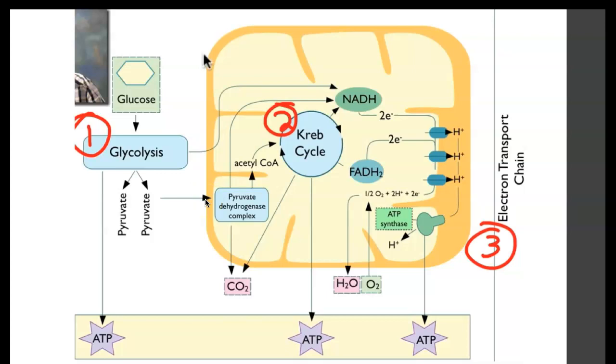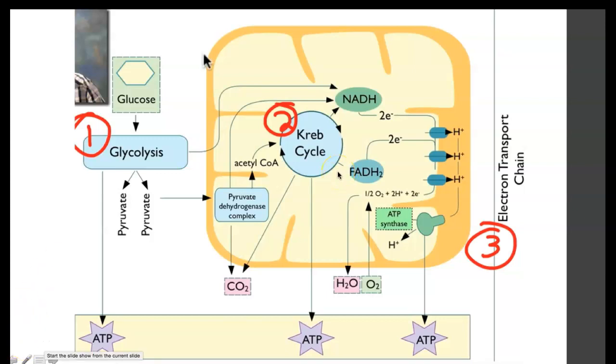And remember, in the prep reaction of cell respiration, these 2 molecules of pyruvate are going to bind with coenzyme A to form acetyl-CoA. As a result of coenzyme A binding to pyruvate, you lose a carboxyl group, which is released as carbon dioxide. That's what we exhale out of our mouths. And as a result, we form acetyl-CoA, which is now going to be used in the Krebs cycle to essentially energize it and start this cycle.